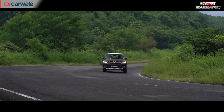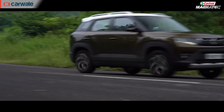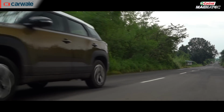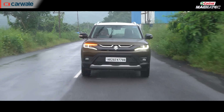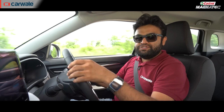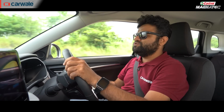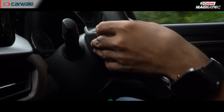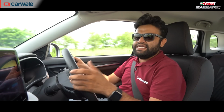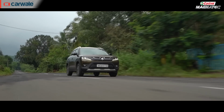At 136 Nm, the torque is just about adequate for everyday driving. And because Maruti has tuned this engine to be more efficient than before, it has taken a toll on its drivability, especially in the mid-range. The Brezza clearly is more of a relaxed cruiser than an eager performer. Now you do get these paddle shifters behind the wheel, and let me tell you, they do help in making quick progress. All you need to do is pull on the left paddle and you can bring this engine into the meat of its power band. But then again, there's only so much this torque converter automatic gearbox can do.